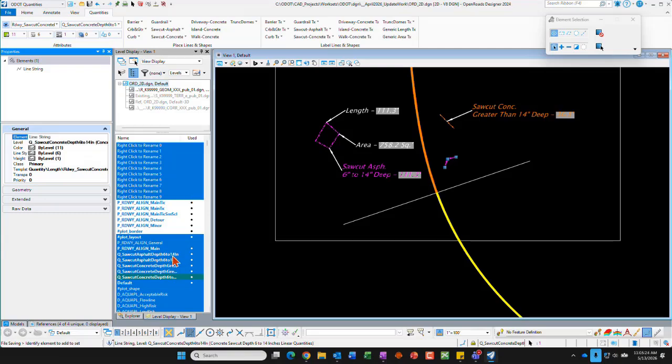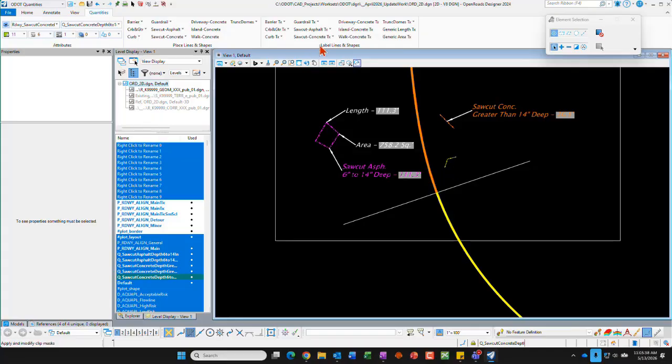I've been using several, and I've got all these Q levels that are coming from that other design library, that level library. And as you use these, you will have the ability to separate the levels. Then you can label them. So over in the label lines and shapes group, you can see I've got Sawcut asphalt and Sawcut concrete. If I draw the line and then I don't remember what it was, I can hover over it and it tells me in the pop-up that that is 6 to 14 inch. It's Sawcut concrete 6 to 14 inch. That information is in the level name, it's in the level description. So I can label it with Sawcut concrete 6 to 14 inch.